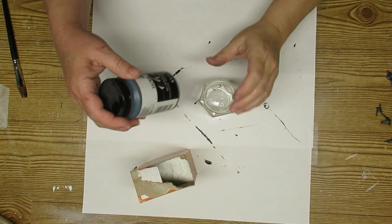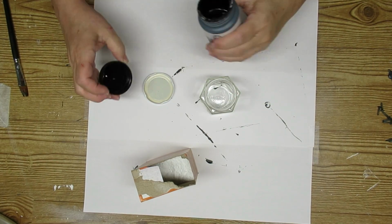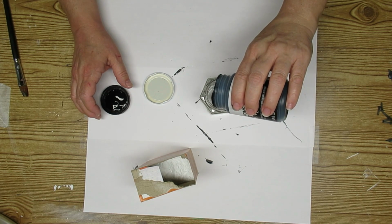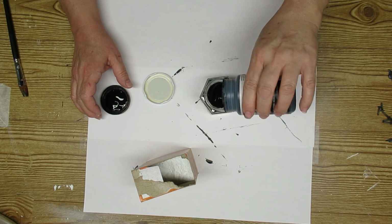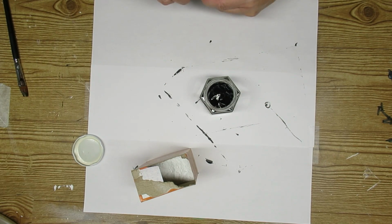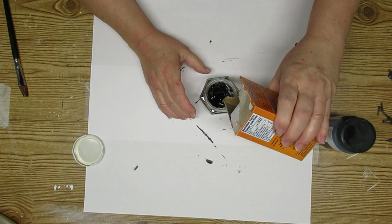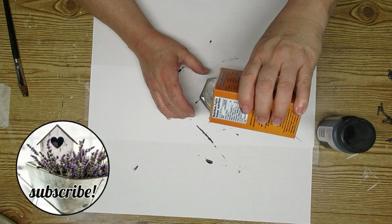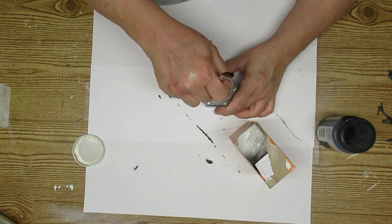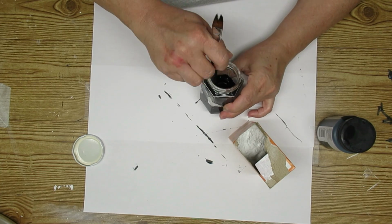For my second project today, I'm using two new techniques. The first one is adding some baking soda to some black chalk paint, and I'm just going to pour it into a little jar because that way I can seal it up and use any extra for another time. So what I'm doing is putting about half an inch into this little jar, and then I'm going to start pouring in some baking soda. I'm going to stir it up and then check to see if there's enough texture in the paint and just keep adding until I feel I have enough.